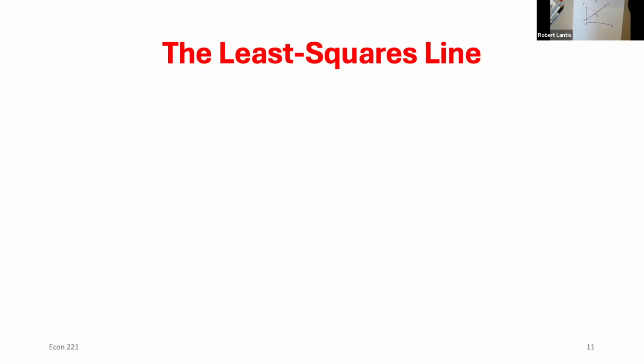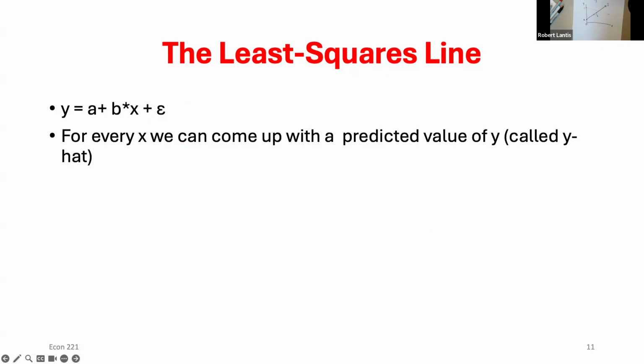So we're going to try to figure out how can I statistically determine what the line of best fit is, or what is the least squares line. So every actual Y value that you observe in the data set is going to be some function of what the actual relationship is between Y and X. But there's also going to be this epsilon, this Greek letter epsilon, or what we call the error term. Okay? So our error term is going to mean that I can come up with predicted values for Y, but my predicted values aren't going to include every single observation's error term.